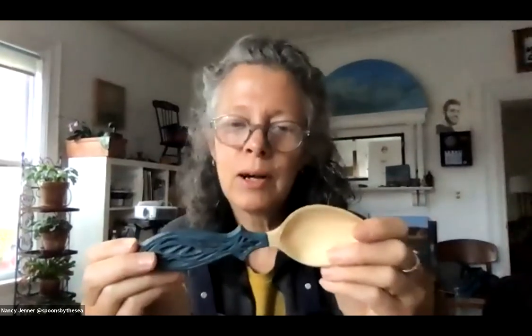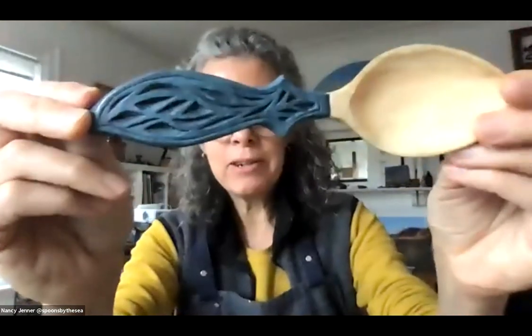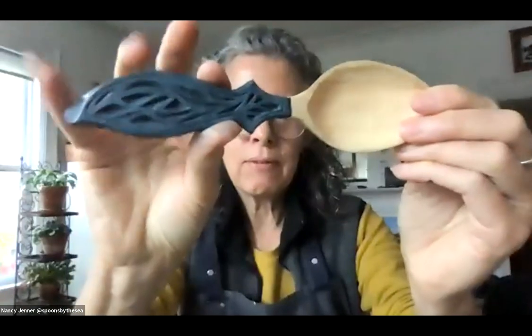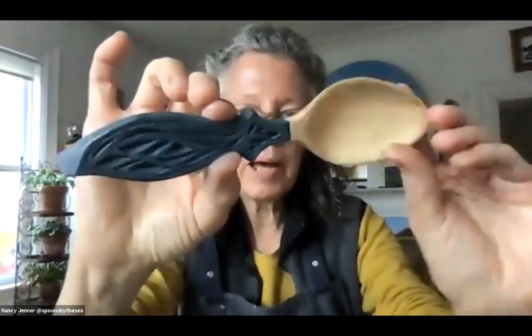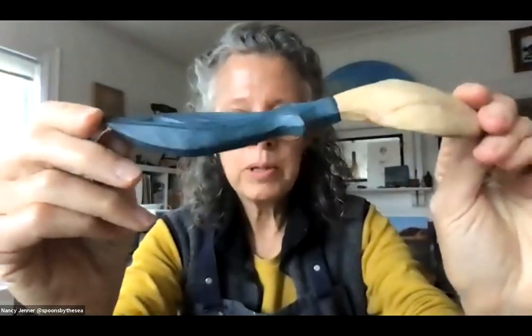So this was my first challenge, and I'm also new to spoon carving, so I'm a little nervous sharing it with you, but I think it turned out okay. It turned out great. Don't be nervous at all. It looks fantastic. I went with the spirit of the template and changed the finial end a little bit to follow the wave-like pattern that I was going for. And put a little swoop in the back.